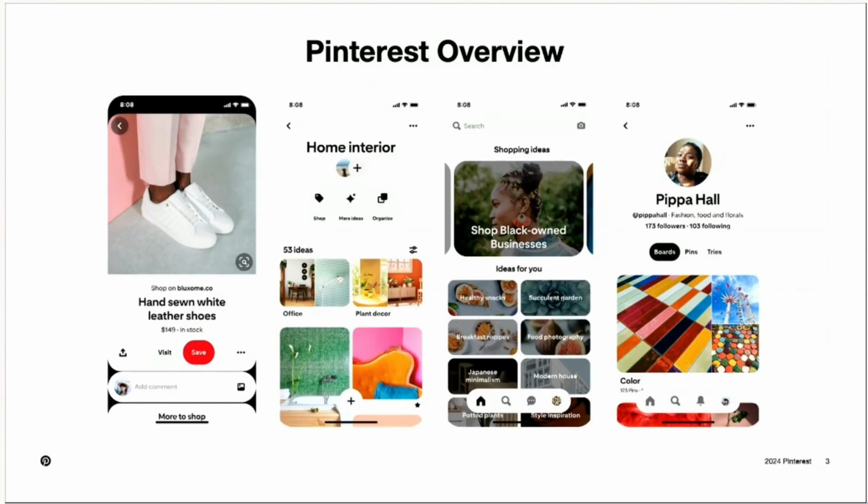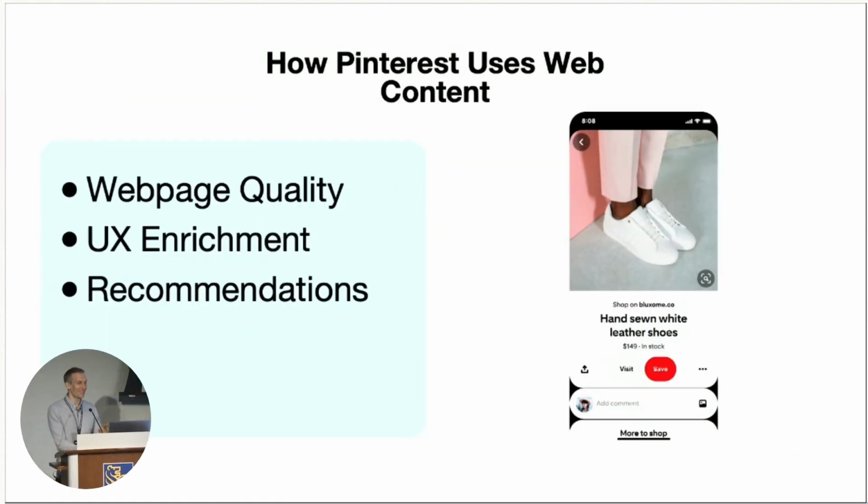I'll start off by talking a little bit about Pinterest. Hopefully everyone's had a chance to use Pinterest at some point in their life. We've been around for a little while, but basically we give people inspiration to create the life they want to live. So if you're interested in renovating your kitchen, or you're looking for a new outfit to give a talk or something like that, you can type that into Pinterest and see some different inspirational ideas, these pins. And then you can organize these pins and collect them into boards. We'll understand your taste and start feeding you new pins that might give you more inspiration. So I encourage everyone to download it, check out the app.